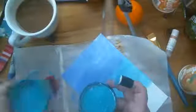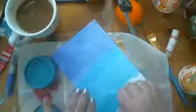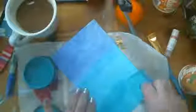I like using the daubers. Kind of nifty. I do want to try the dauber paints that I think Tim Holtz has out. But the reviews on them, every review I've read has been about half and half. Some said that they work great, others said that they're crap and that they dry up and everything. So I don't know. Maybe I'll get a purple or something and try it out.